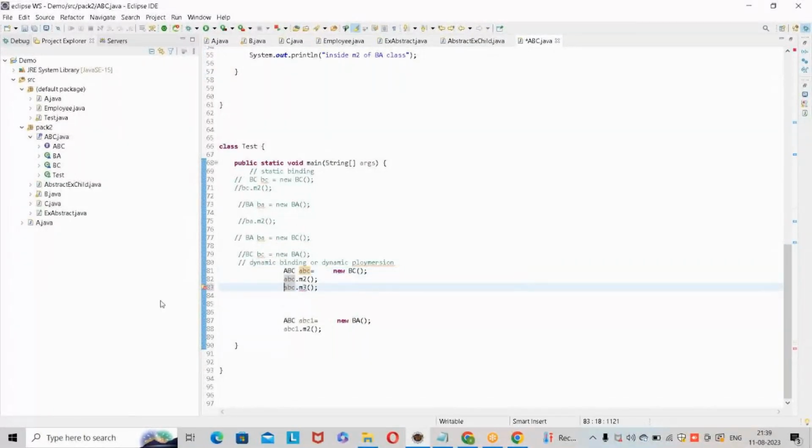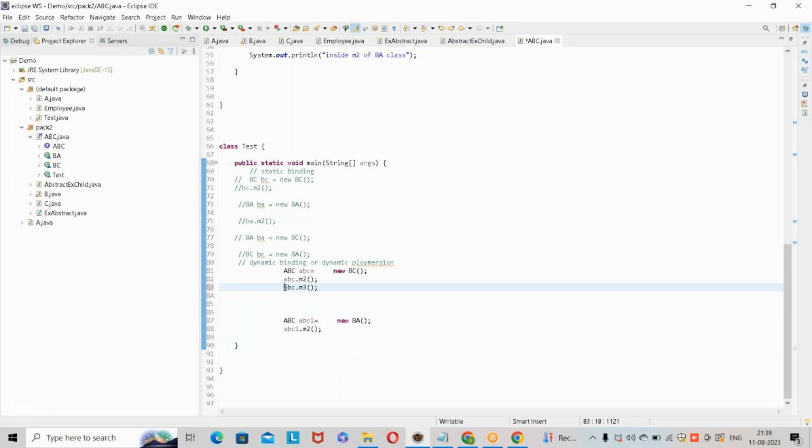So why am I calling this dynamic binding, or this static binding, as I told? There are two operations generally. So it's a compiler error. You can see it's a compiler error. Generally you see there are two things in your Java class execution: one is compile and one is run.